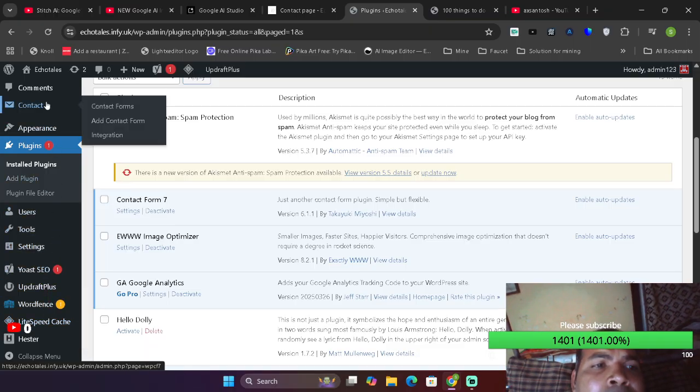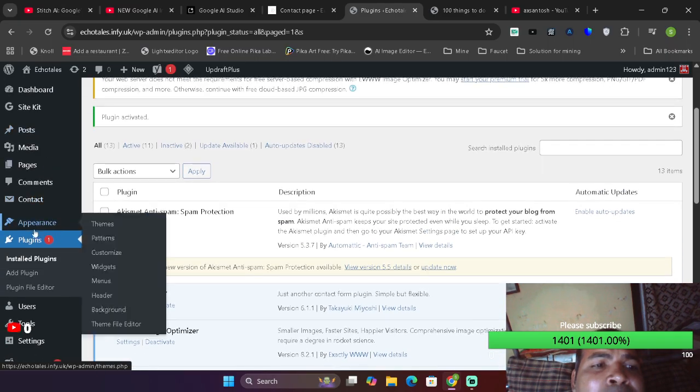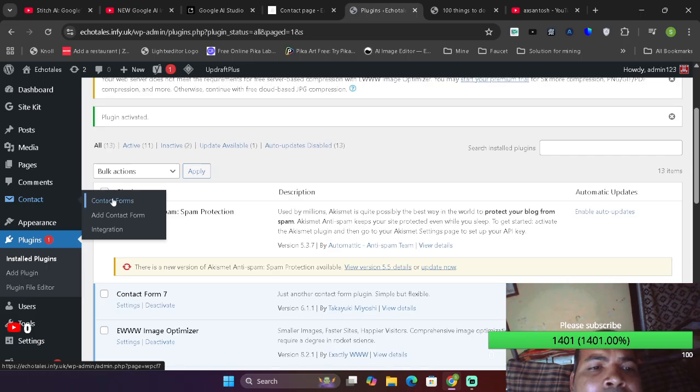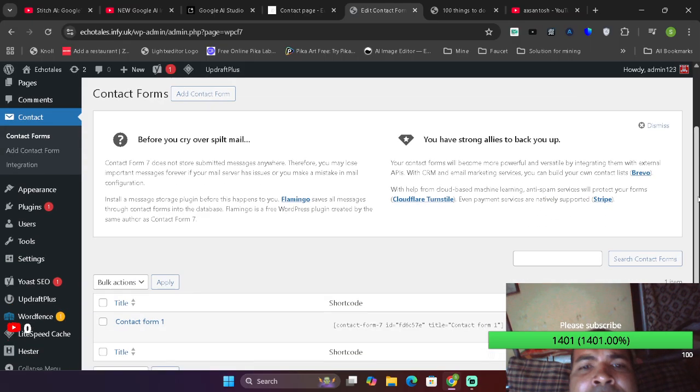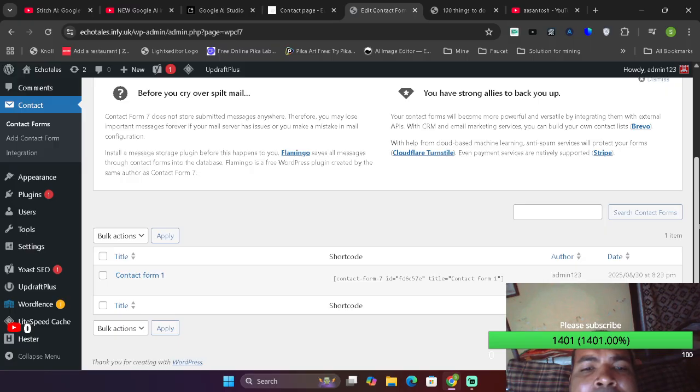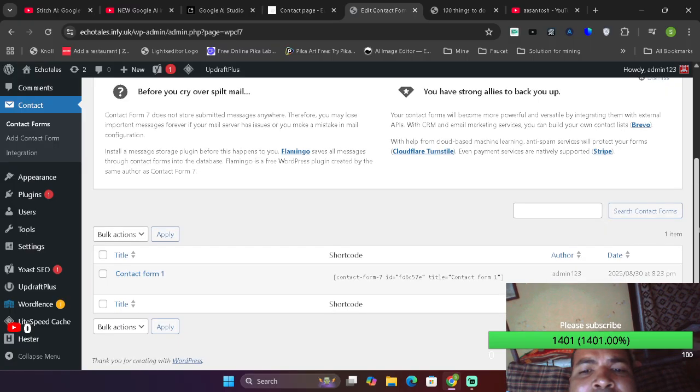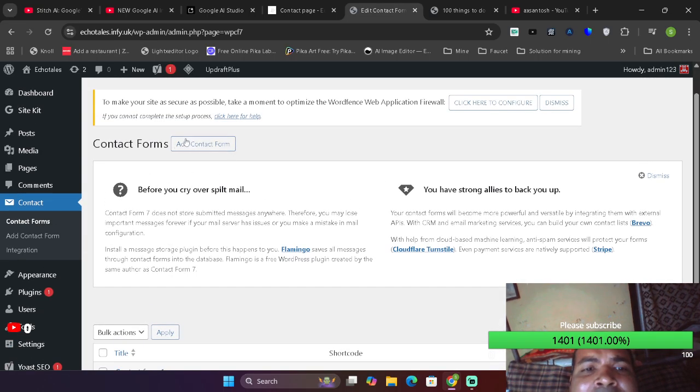Over here on the left hand side, above appearance, we have contact and then contact forms. So I go to contact forms just to show you how it looks. Here you can create a contact form. There is a contact form that they have already created, but let's create one for you.